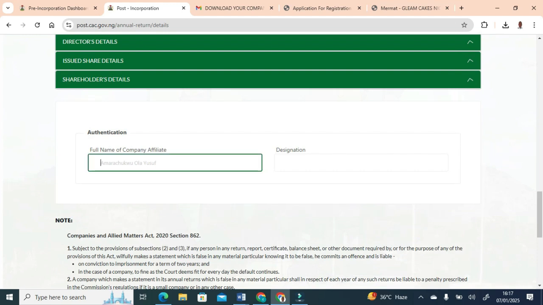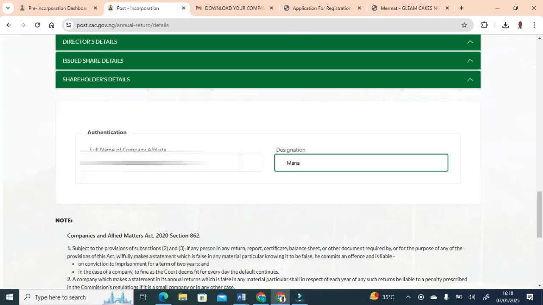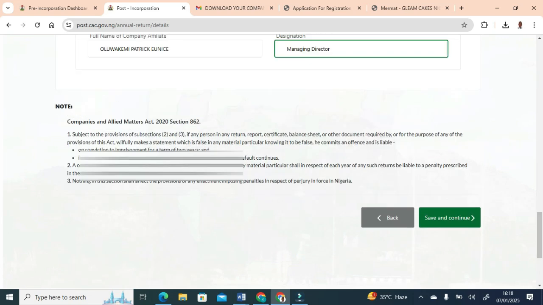Under authentication, full name of the company affiliate and designation. Let's get the name of the director of this company. Managing director. Good. Scroll down to this.